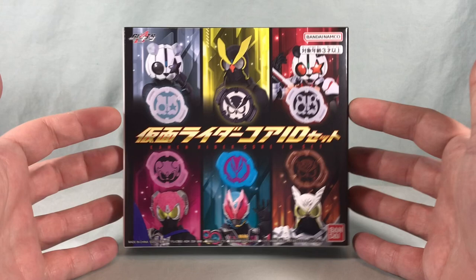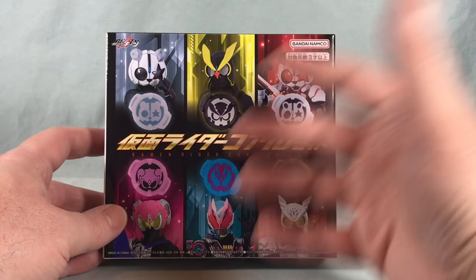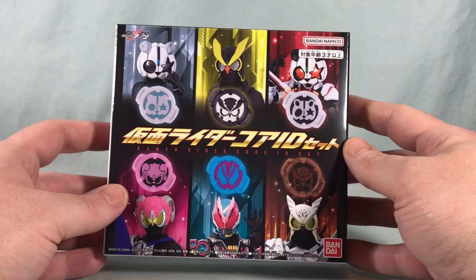Today we are taking a look at the Kamen Rider Core ID set from Kamen Rider Geats. So this is just a pack of a bunch of Core IDs, and as you guys know, Core IDs don't really do anything different in the Desire Driver, but it's just really fun to collect these because they're kind of tiny and fun, and there are so many different riders in the show, and because they don't really do a ton, they're fairly cheap to collect. So this is a really nice set.